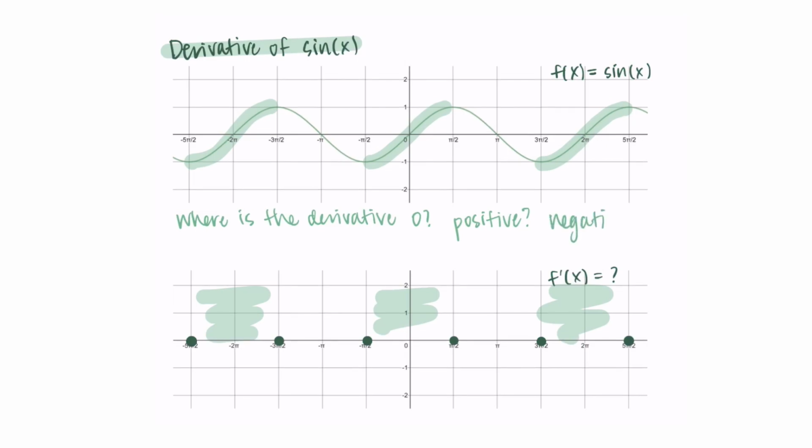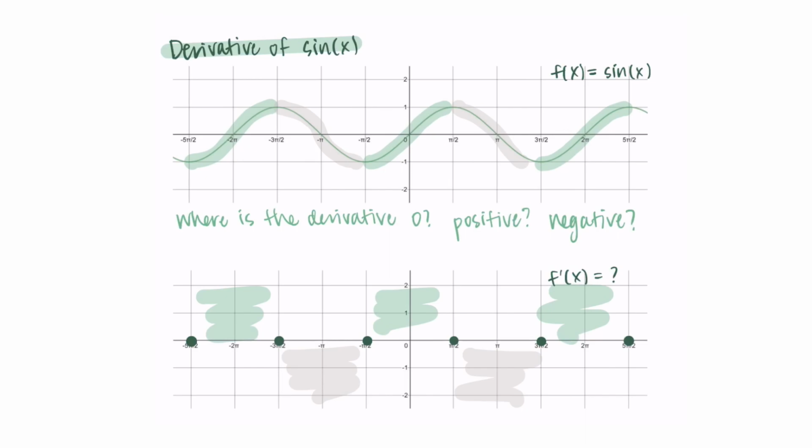Then we can ask ourselves a similar question for negative. The derivative is negative when the function is decreasing, and so sine is decreasing from negative 3 pi over 2 to negative pi over 2, and from pi over 2 to 3 pi over 2, at least on our portion of the graph here. So we know that the derivative will be below the x-axis in these intervals. The outputs have to be negative for the derivative because the function is decreasing there. It has a negative derivative.